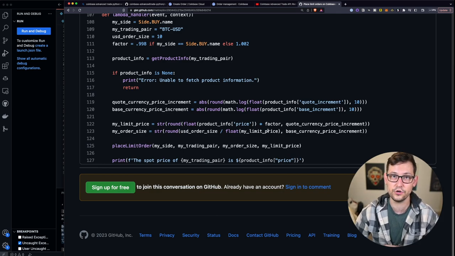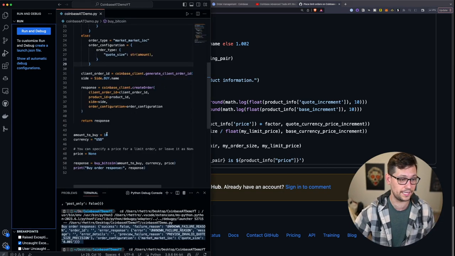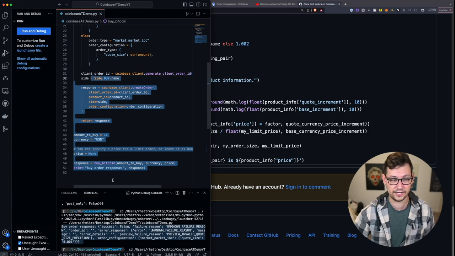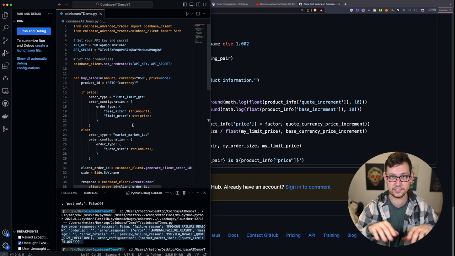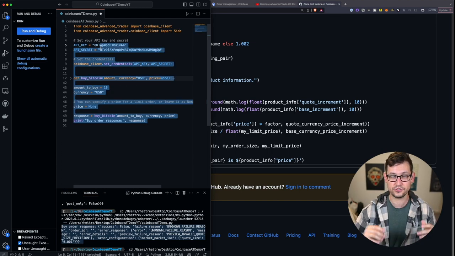I'm going to be releasing code in the next month or two that I think should make this even smaller than the 51 lines and start to implement other functions like the fear and greed index that's built on top of this Coinbase Advanced Trade Python wrapper. So really, I think that we should see this as a starting point and not an ending point.